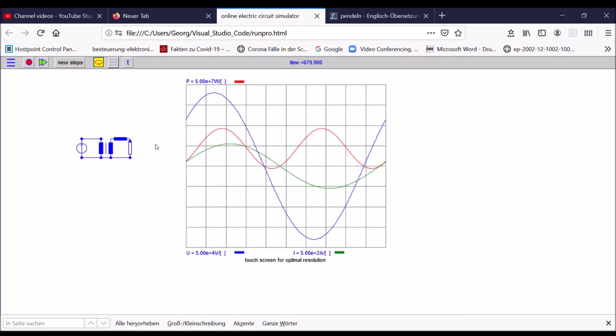As long as my resistance is large compared to the reactor, I see that I have mainly real power in the system, whereas when I decrease my resistance, I see that I more and more get into the reactive power mode.